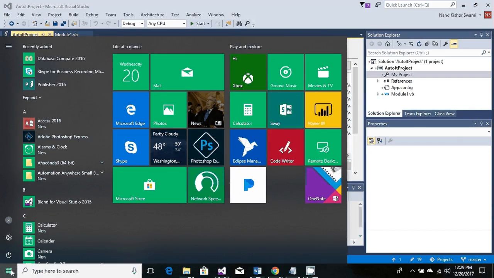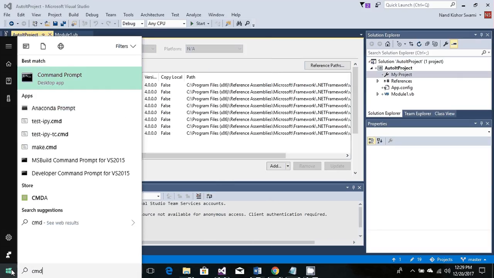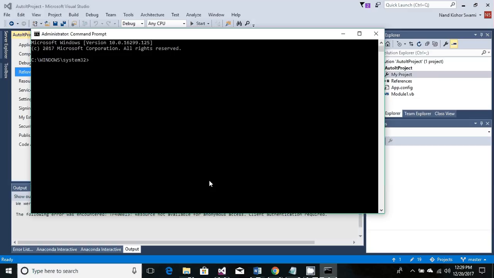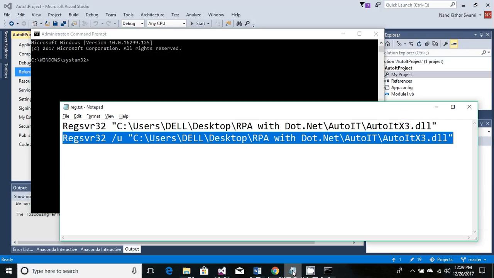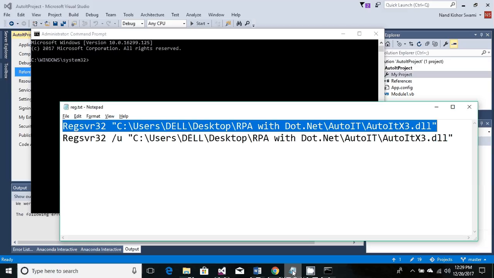Go to start, type cmd, and open up your command prompt window with administrator rights, Run as administrator. To register a DLL, the command that we're going to use is regsvr32 and the DLL path. That's here, the first line. The first line is to register a DLL and the second line is to unregister a DLL.